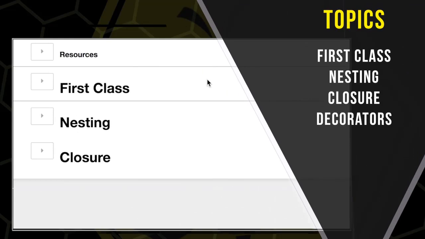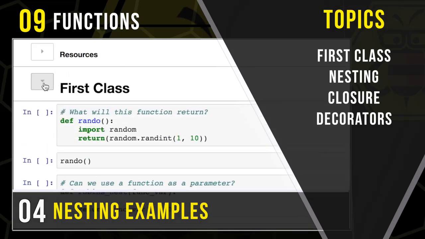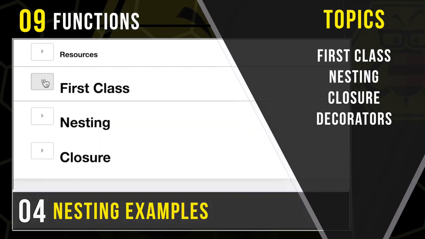All right, get ready for this how-to video where we discuss nesting. We're going to talk about passing functions left and right. We're going to talk about a really important concept called closure, meaning what variables are packaged along with it when we're sending functions off to go visit places and do different things. And that's what makes them first class, because they have the ability to do anything that a Python object does, which is pretty incredible when you start thinking about it.